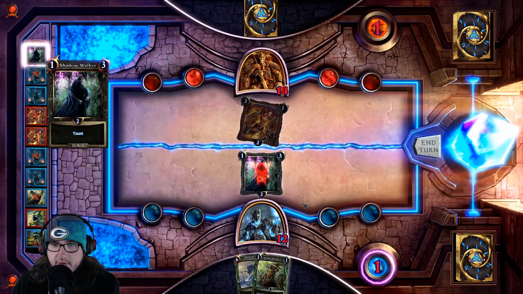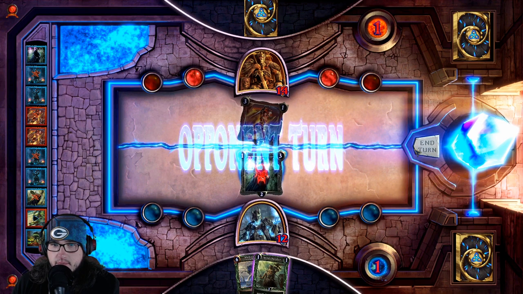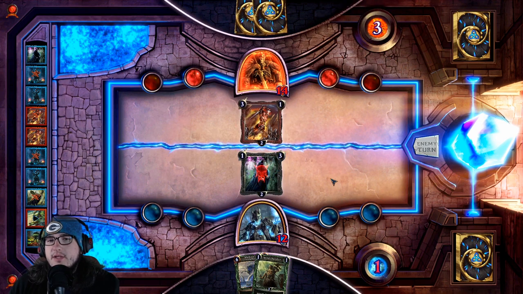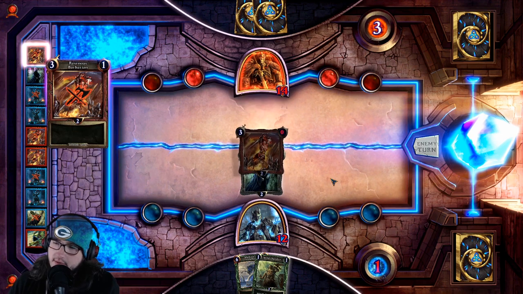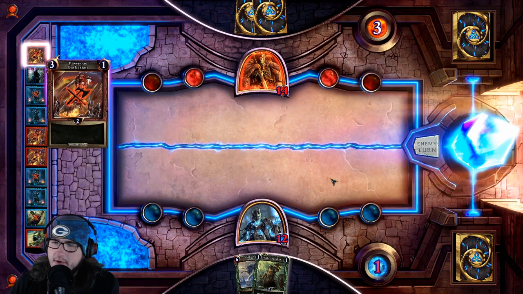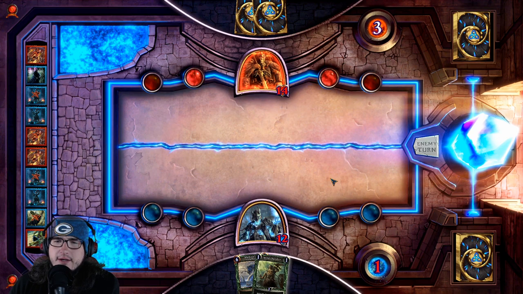And now I have a Taunter on the field. I want to end my turn there. So I did some damage, and now I have a Taunter that he's going to have to get rid of by doing that, which lowers him down also. So that works. Gets rid of one of his guys.